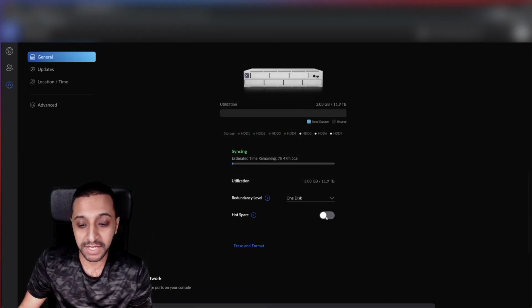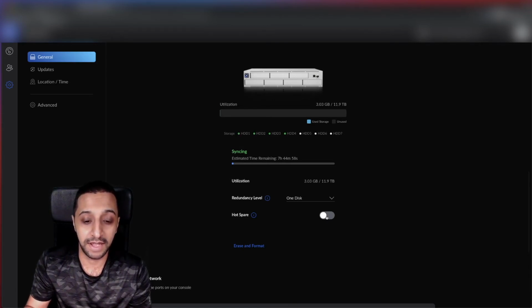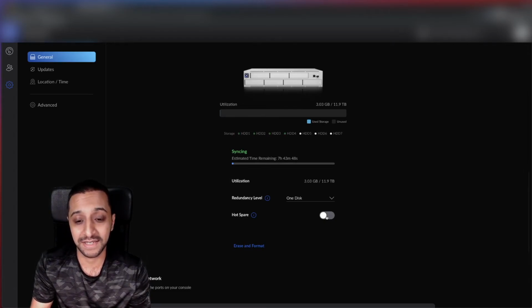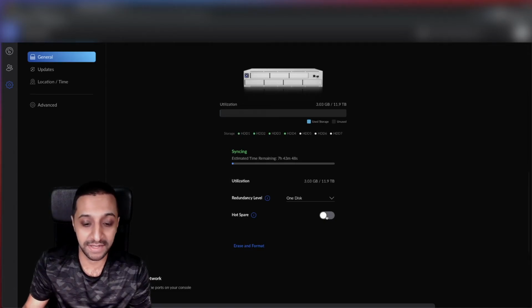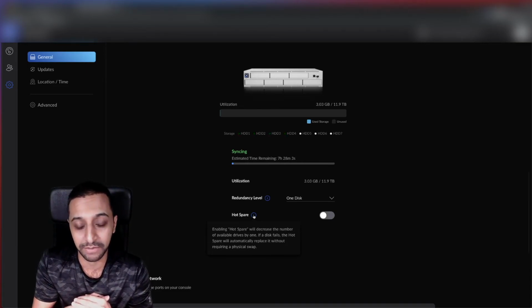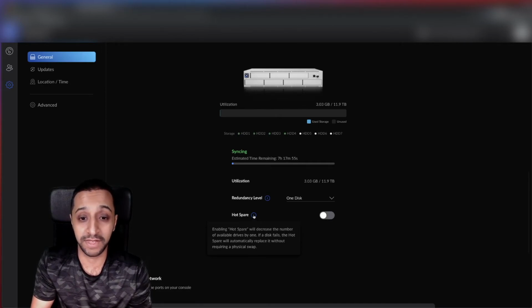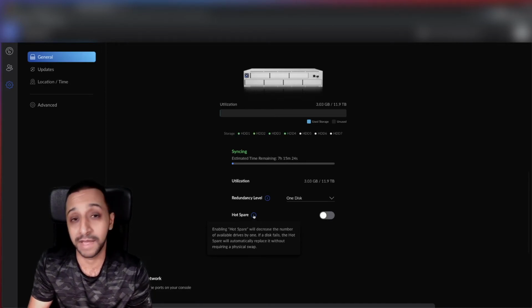There is one more option here, which is a hot spare. So you can load out all 7 bays and pop one hot spare in. That will allow you to use 6 disks. What that basically means is, if I quickly hover over the eye, it might just be easier. When you enable the hot spare, it will decrease the number of available drives by 1, so keep that one in mind. If one disk fails, the hot spare takes over. You don't put yourself at risk where you could lose one drive and then another one fail immediately, because the hot spare would take over.